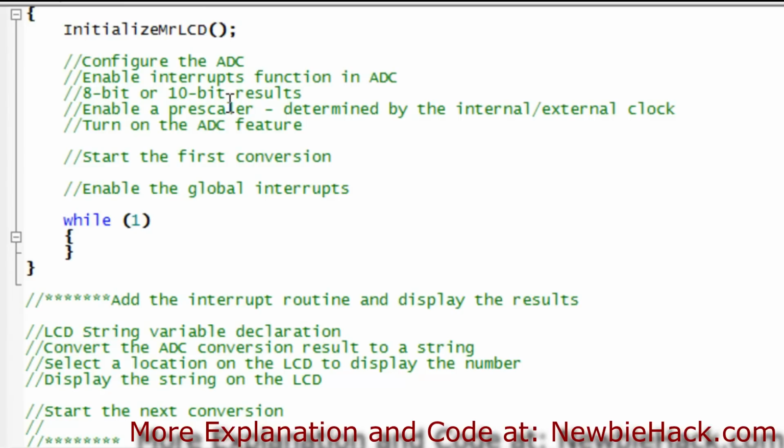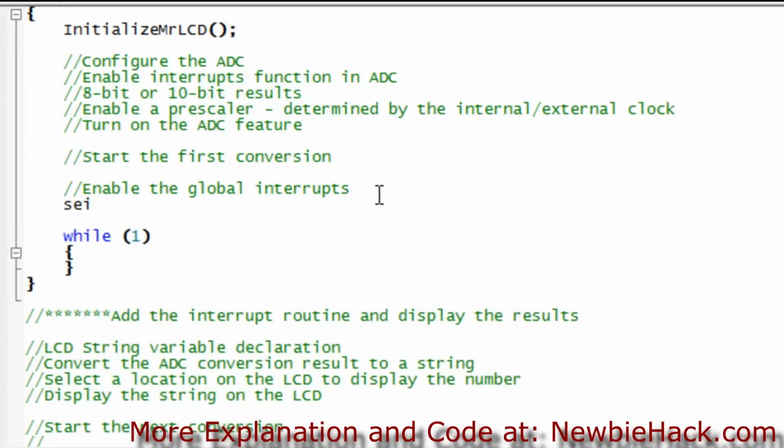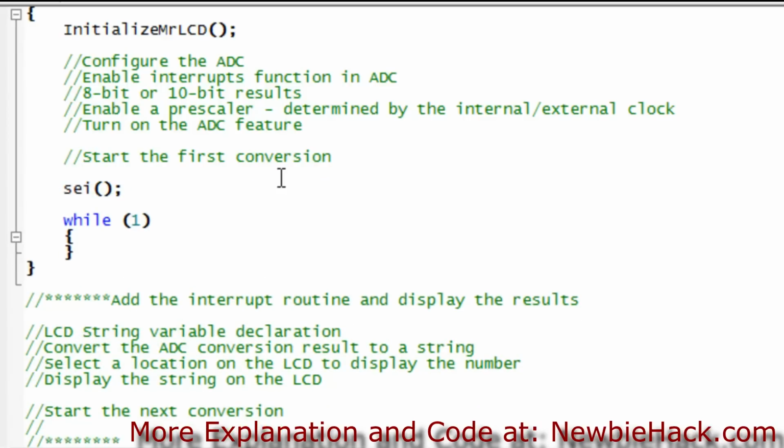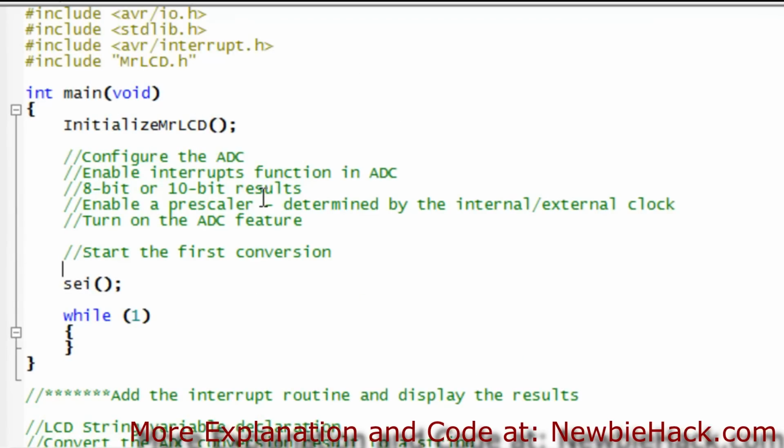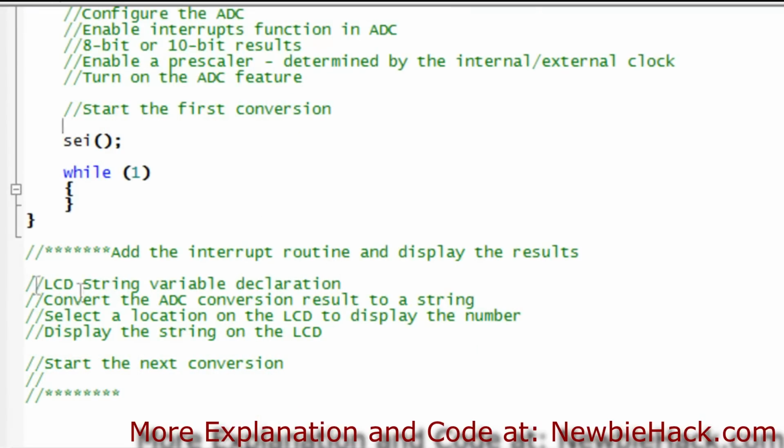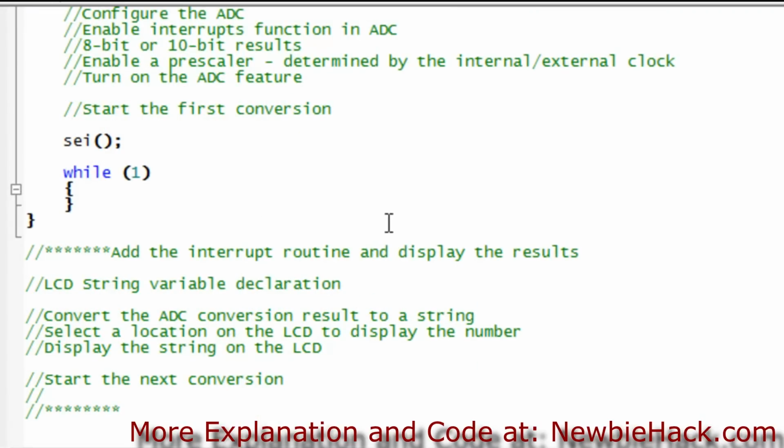So these are essentially all the tasks that we need to do to have the analog to digital converter convert the analog voltages to a digital number and display it on the LCD. Let's go ahead and convert these into actual code and we'll see what we get. I'm first going to go and tackle the low-hanging fruit. So enabling the global interrupts is just simply putting SEI. So that's done. Since we know how the LCD works really well, we can go ahead and tackle those. We can go ahead and establish a string for the variable that will contain the string of the number that will be converted from the result of the ADC.